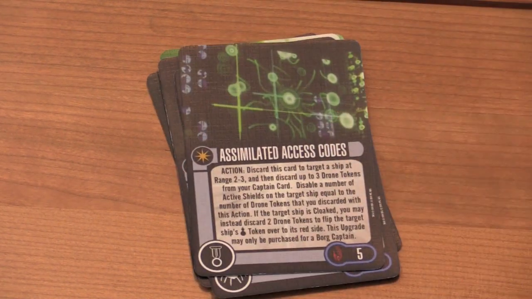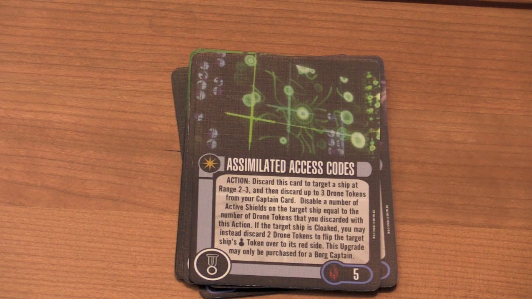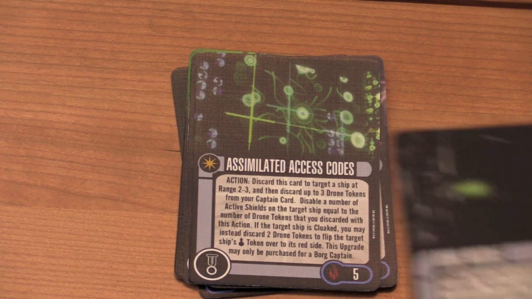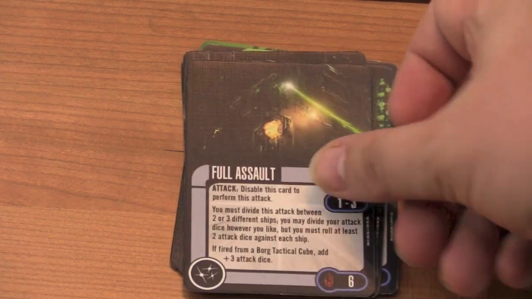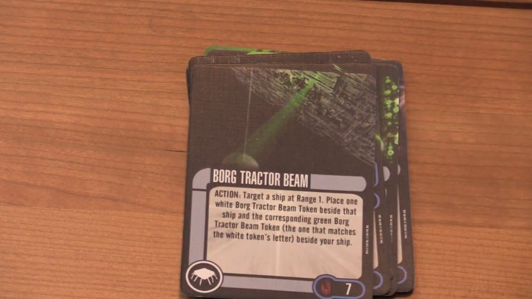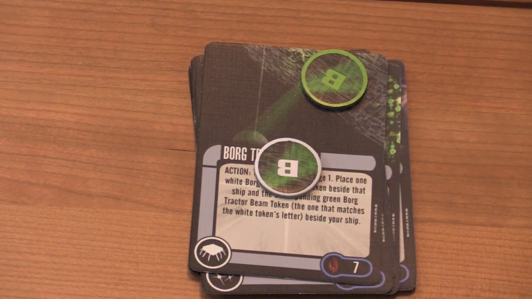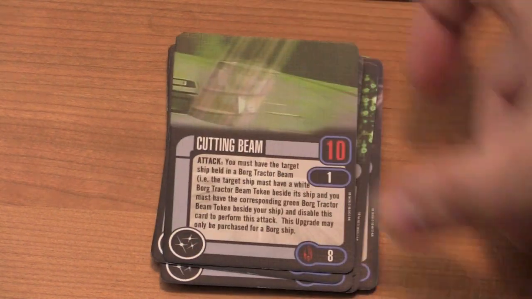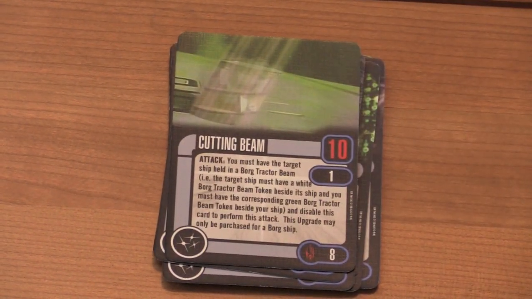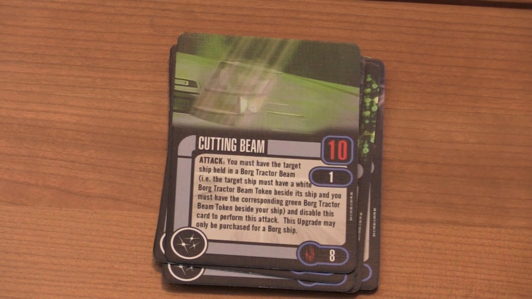Then there's assimilated access codes where you can target ships that are there, get rid of drone cards, and get rid of shields from that ship. And a Borg missile, extra attack, full assault, a tractor beam in which you can pull another ship that's close enough using these 2 tokens to pull a ship close to you. That ship can try to escape, but they better escape because otherwise you will use the cutting beam, which is the most powerful weapon around. Very cool weapon, 10 attack dice.